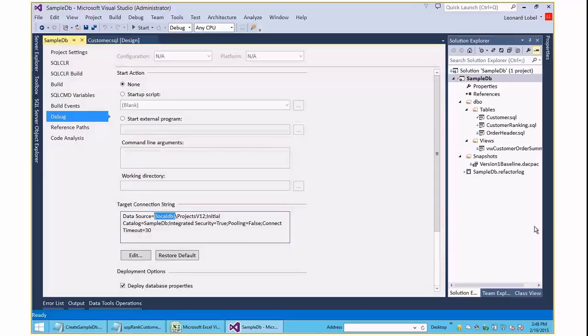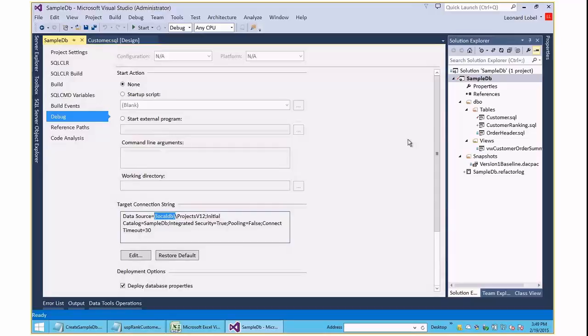So here's what I can tell you. If you have something better, and as developers I think we all do, you can click Edit here and use something else instead of local DB as your test server when you're working with your project, which is where your project will get deployed to every time you press F5. Basically, any non-production server will do. Any server that you can make a mistake on and goof on and it won't have any serious consequence is suitable for this target connection string.